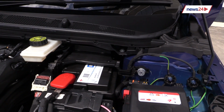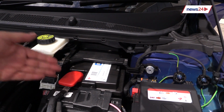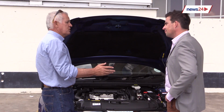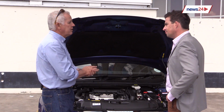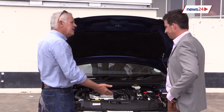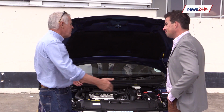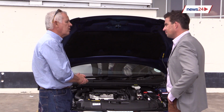Batteries are pretty much sealed, but if before you go on a journey your battery fails you for some reason or other, don't take a chance on a long trip, rather replace it. It could mean the difference between overnighting in the bush or arriving at your destination safely. And other than checking those basic things, the rest has to do with the rest of the vehicle that makes contact with the road, and we can move on to that afterwards.